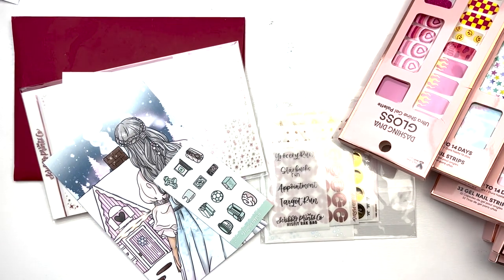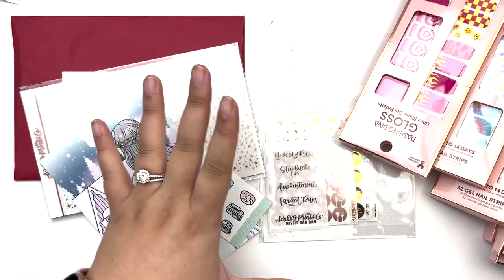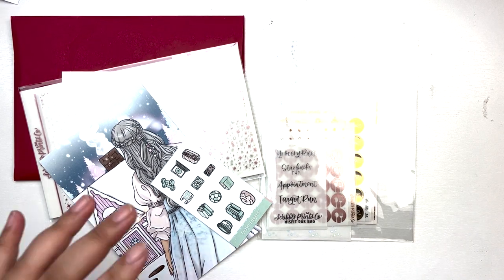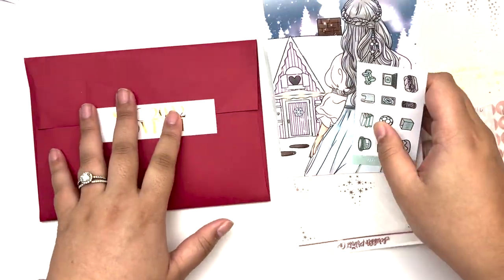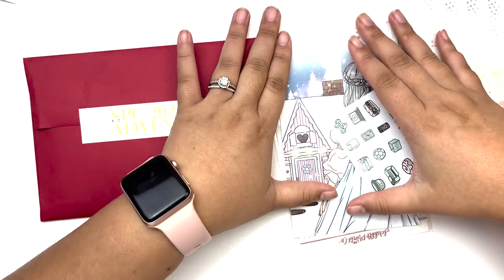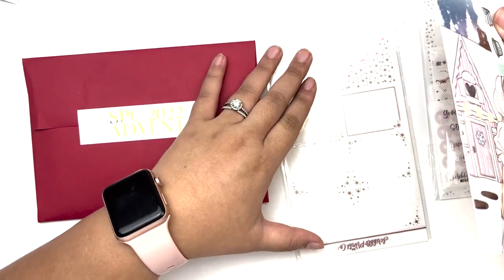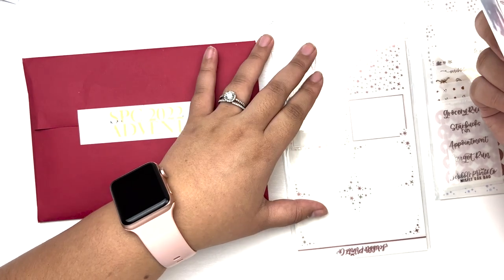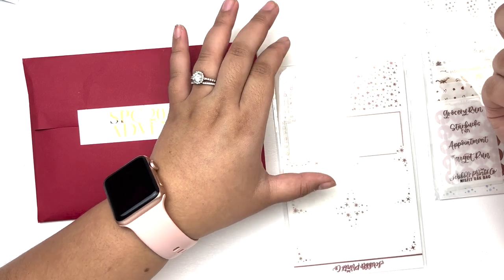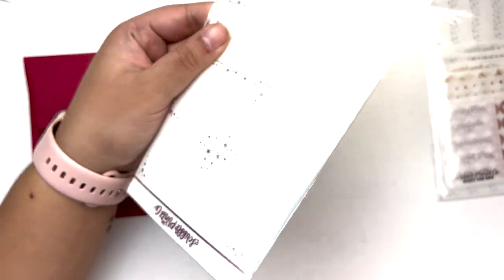Hey guys, it's literally a day later and I have so much mail. These are both from yesterday and I do have a large wax melt order from L3 that came in today. I'm also worried I'm going to get COVID any second — my husband tested positive yesterday and I'm quarantining from him, so I'm really bored. I'm thinking I'm going to get it and if I don't I'll basically think I'm immune at that point.